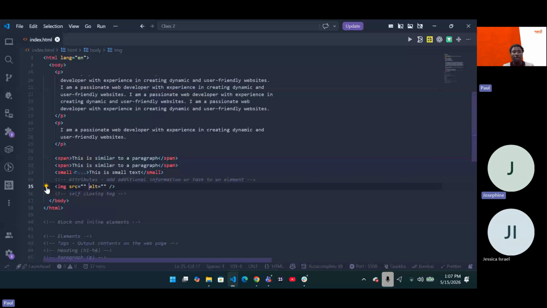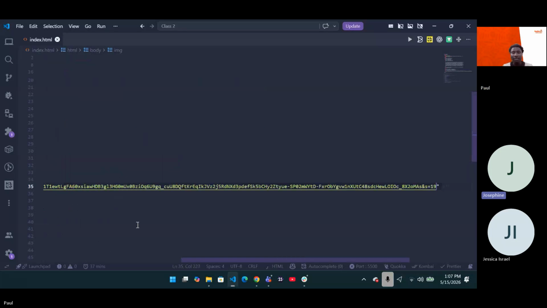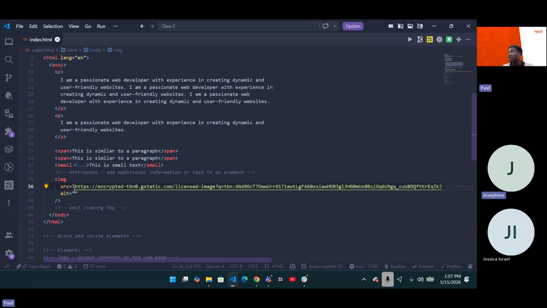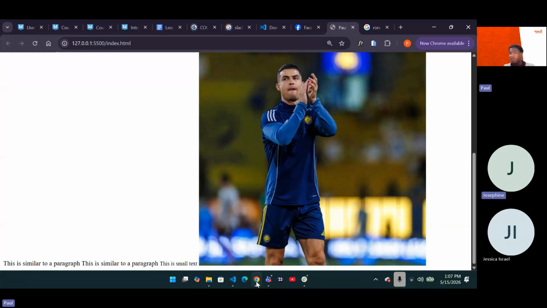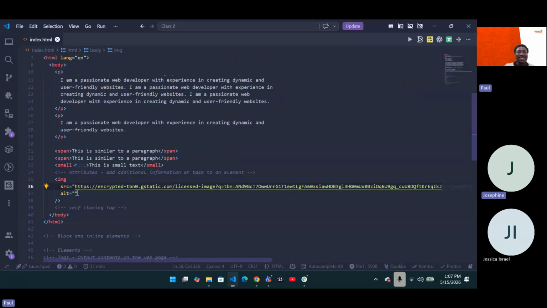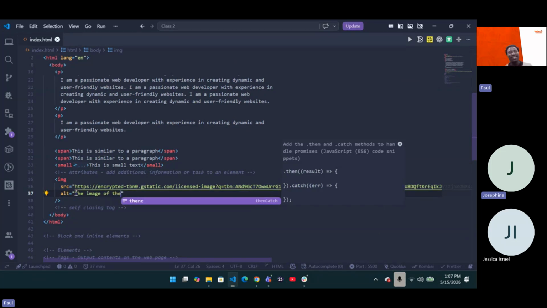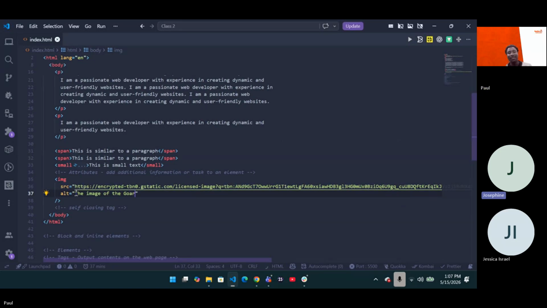Now, for instance, let me show you what I'm trying to say. If I put this image now in the source file, again, your link to the image has to go to the source file. And then I check it out. What do I see? The image of the goat. Do you get it? So now, for instance, let's write the alternative text. And the alternative text is what? Of course, the image of the goat. Not a calf, the goat. So let's write the goat and let's check it out.